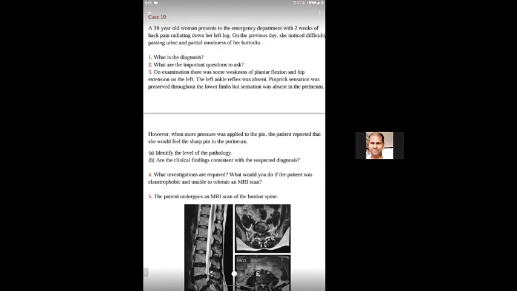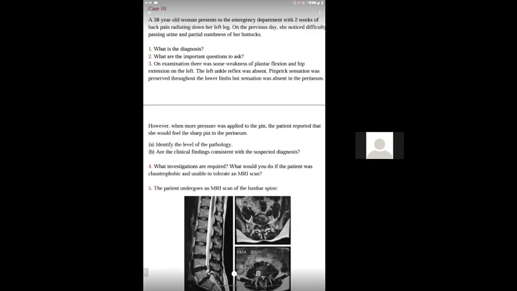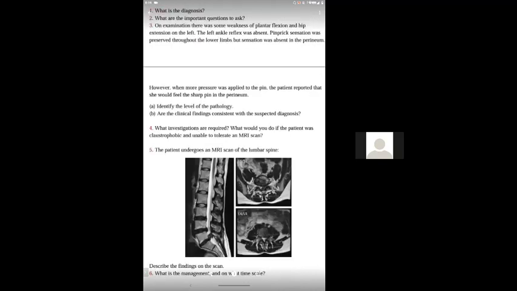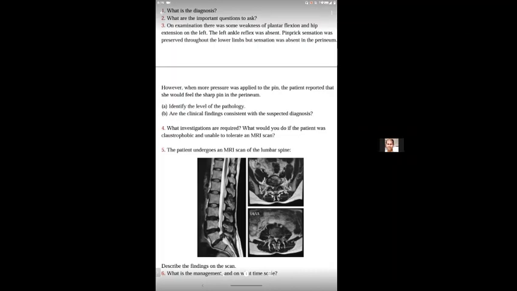So this is a classical cauda equina syndrome. Yeah, right. It's a cauda equina syndrome. These simple questions will be kept because you should not miss this in a case scenario, even in your practice. And sometimes the patient, so what are the important questions to ask? That's one question. Because in a lady who's wearing a lot of dress, they may not tell you all this numbness, so you need to ask some leading questions. Are you constipated? Are you having a problem with urination? All such questions have to be mentioned. What are the important questions?